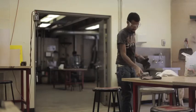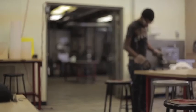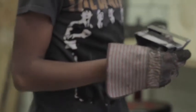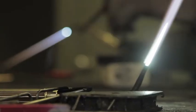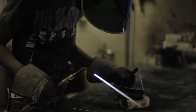Thinking about that from a design standpoint, why don't we use metal in graphic design? I mean, it's not all just print in the world. You get introduced to things that you don't normally see in your major, which is the goal of the Foundations department, to really get you thinking about what can you do outside of the norm. There's so much to explore, why not use everything you can?